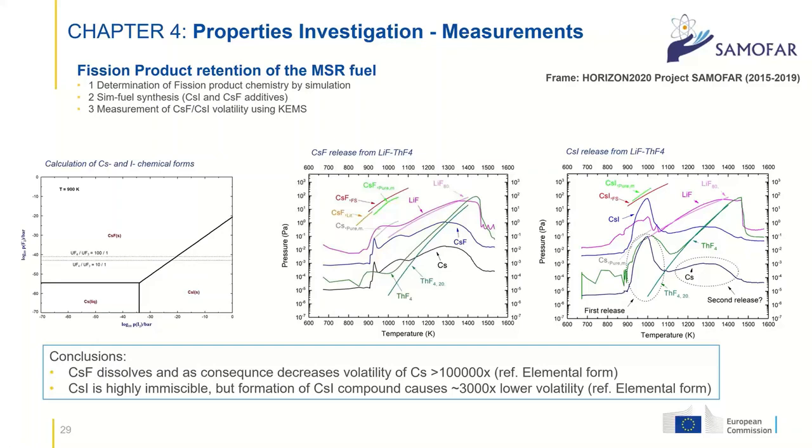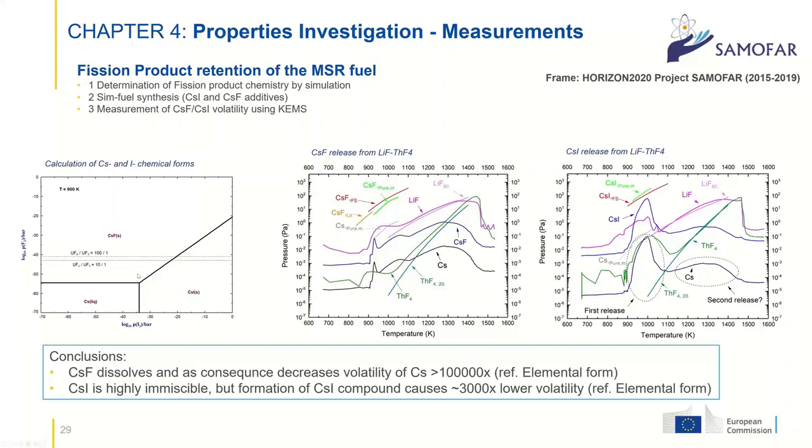Of course, the best is to take irradiated fuel, if you have it, and measure that. But if you don't have irradiated fuel yet, you want to make these synthetic fuel mixtures. So in the first step, we actually identified this with the fluorine potential, when you have the predominance phase diagram. This is the fluorine potential axis. Iodine is also a volatile component, so this is the iodine axis.